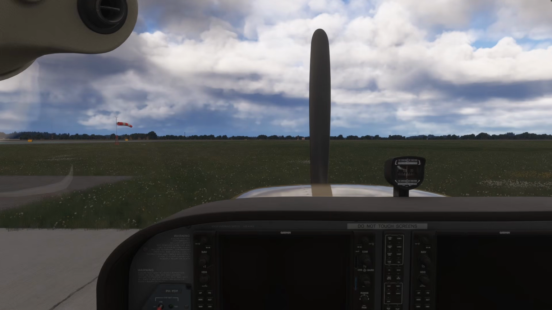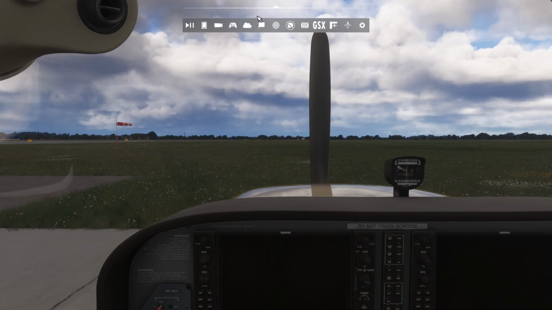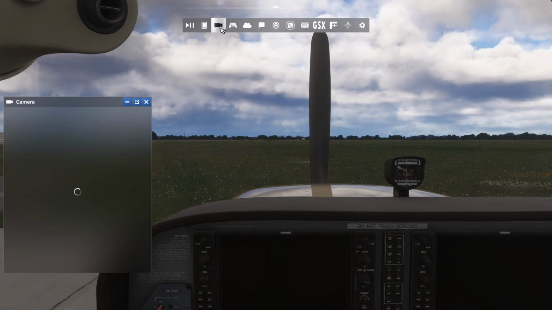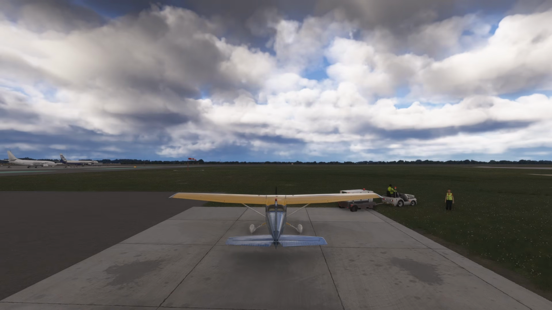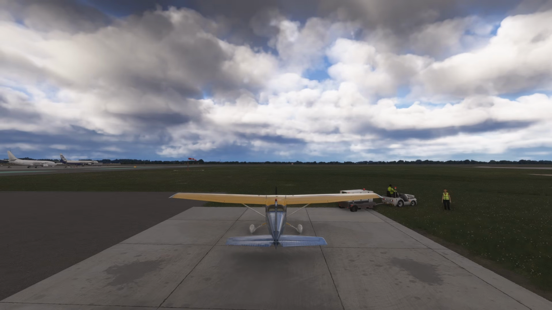So we're inside the cockpit of the Cessna 172, and the first thing we need to do is go outside. But how to do that without having that control configured? Well, there's one workaround, and that's by going to the toolbar, you click the camera, and then you can click on external. If you now move the joystick, right, twist it, you can see that the rudder works, because that's the thing we configured. But the rest is not working, right? If you move the joystick left or right or to the front or pull it towards you, it doesn't work, so we need to do that.